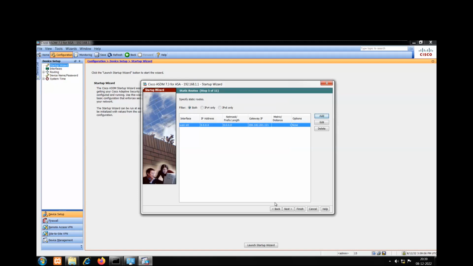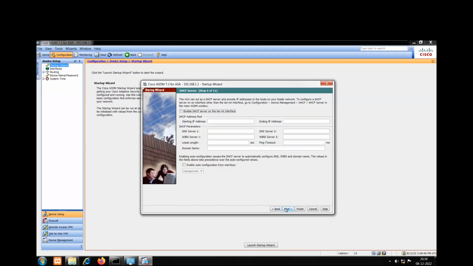Say okay. And next, it is asking you whether you want DHCP to be enabled on the LAN interface. If required, you can say yes and give the starting and ending IP address of your DHCP. But if DHCP is not required, you can skip this.